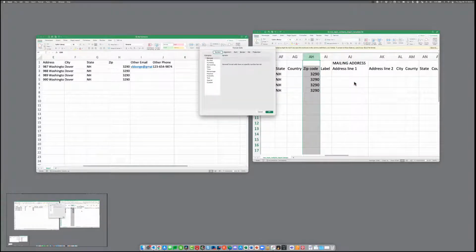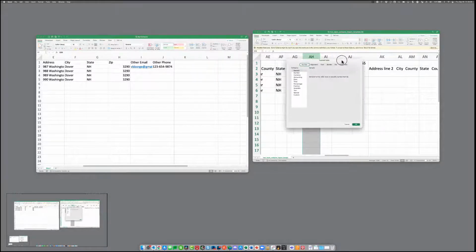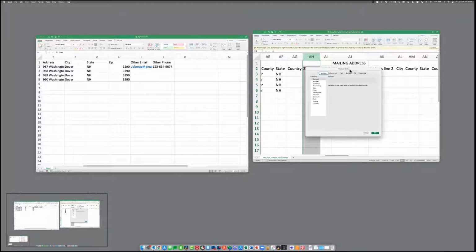And when I do that, we're going to get a box that pops up. That box is the Format Cells dialog. In the Format Cells dialog, you're going to go all the way to the bottom of the list of categories and select Custom. After you select Custom, you can see on the right-hand side it says Type. Actually, above it says Sample, but right in the middle it says Type, and then it says General. Select the word General. Delete the word General.